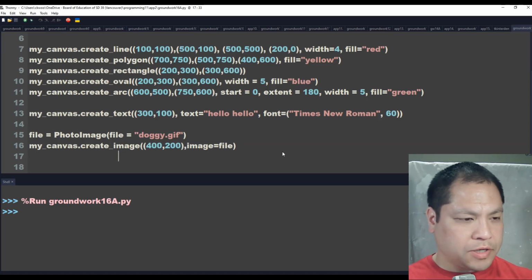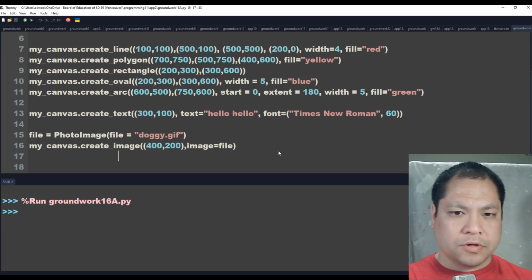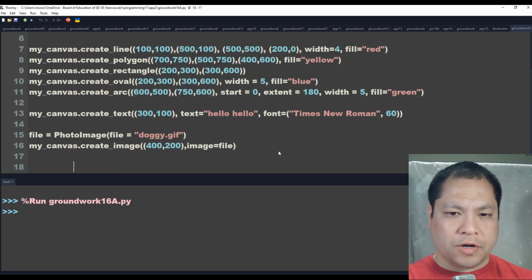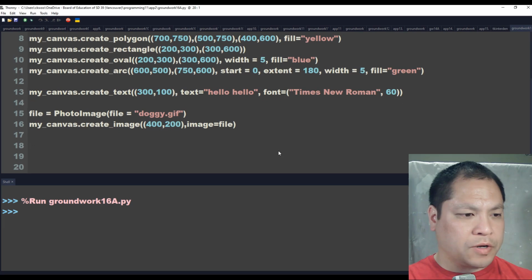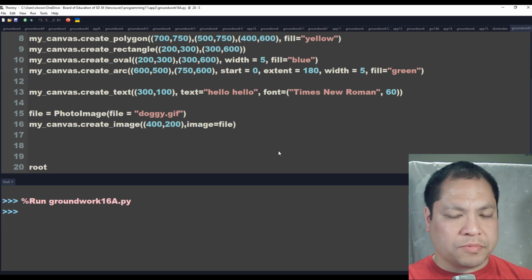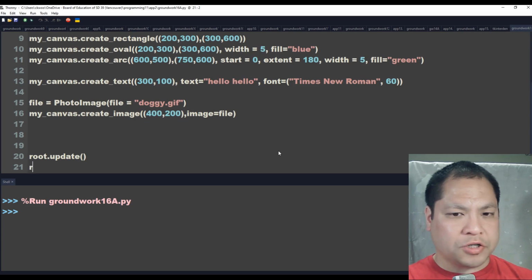Okay, let's do this. Oh, before we go further, I should have shown you this before, but we are supposed to do root.update. Anytime that the picture changes for some reason, we need to do a root update, and then a root.geometry.